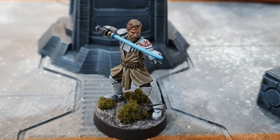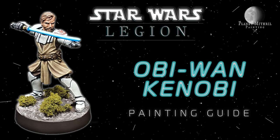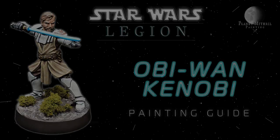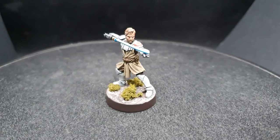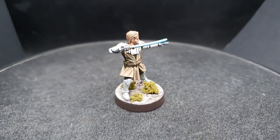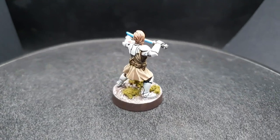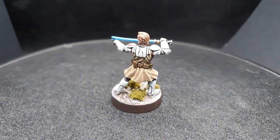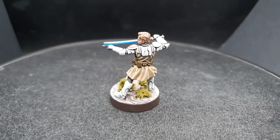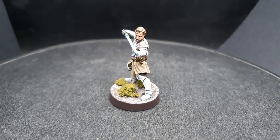Hello there. Welcome back to Planet Mithril and we have the second instalment in our Star Wars Legion painting tutorials for you today. Our favourite character from the Star Wars films, books and extended universe, Obi-Wan Kenobi — General Obi-Wan Kenobi as he appeared in the Clone Wars in his armour, doing his best to help bring the Republic to victory against the Separatist threat that grows in the galaxy.